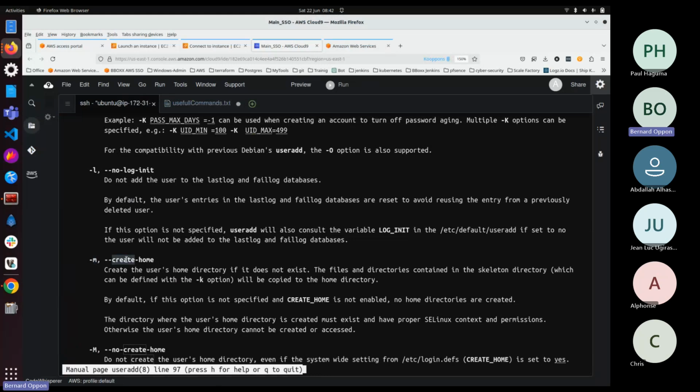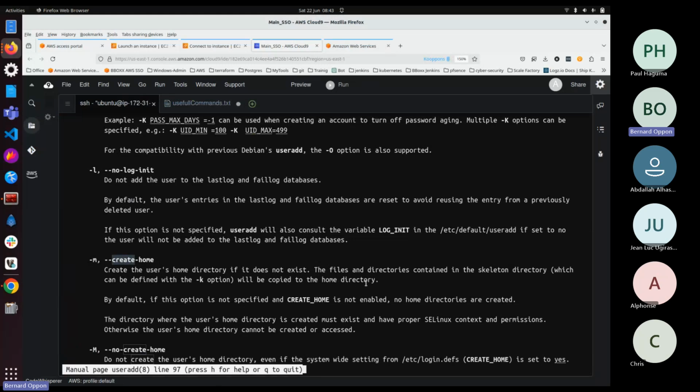It says create home. Create the user's home directory if it does not exist. The files and directories contained in the skeleton directory, which can be defined with the -k option, will be copied to the home directory.